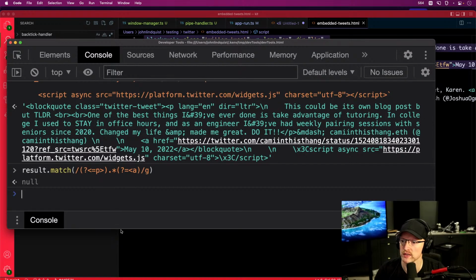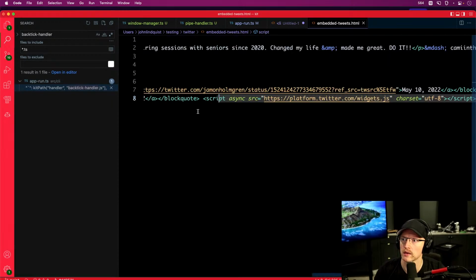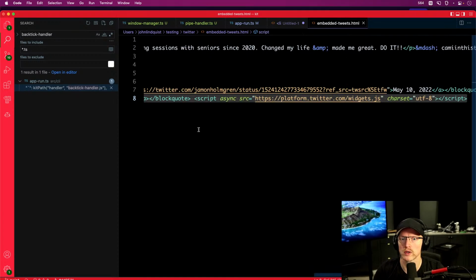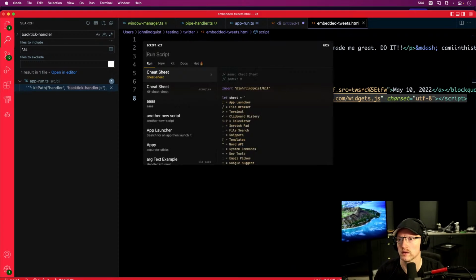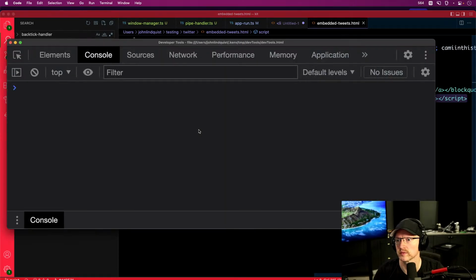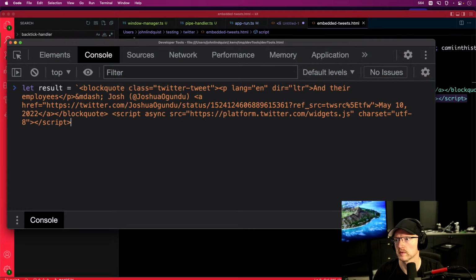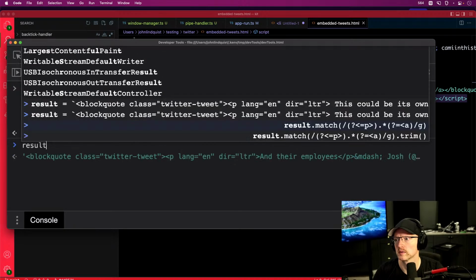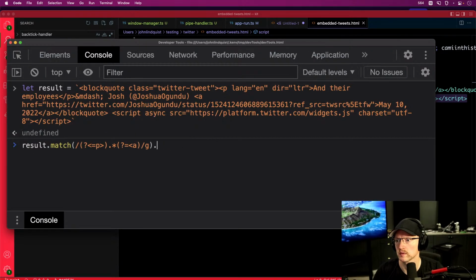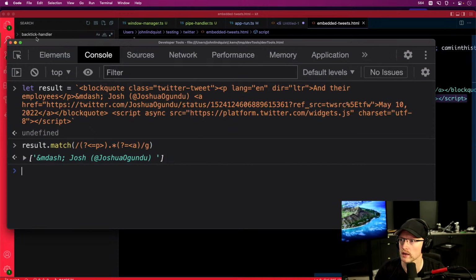That's why it's not matching it. Copy. Give me some dev tools. Okay, that's still an array.